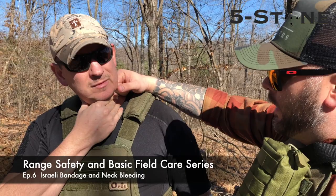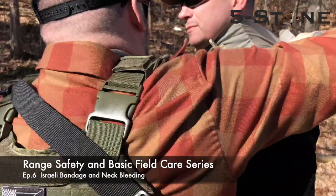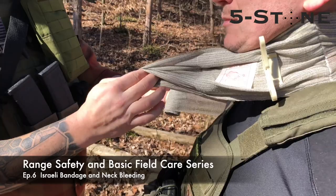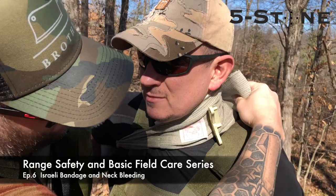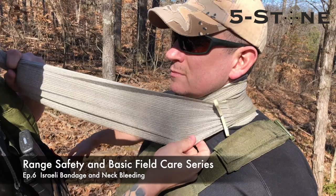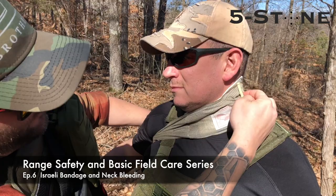Your patient, if he's still alert and able to help himself, he can help you. Get this gauze right there. Basically, I want to bring it behind his back here and try to get it with my other hand. Then I've got it right here at this position. I want to put this roll through that loop right there — try to keep that bandage on his neck. You want to pull it tight like a belt. So just keep wrapping it around his neck just like this, and pull it through this little loop right there. That's like a little alligator clip. Once you get it through that, that's going to be your pressure point. You want to pull it back again — that buckle right there puts a lot of pressure on that wound.